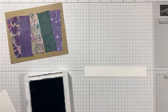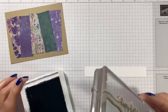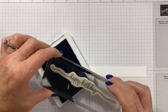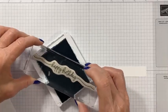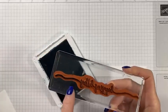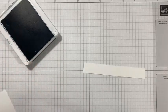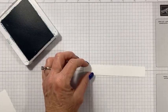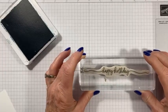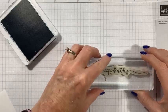All right, last night was a happy birthday class, so we're going to use a happy birthday stamp, and these stamps are too long to just stamp onto the ink pad. So when you do these long stamps, you want to gently tap and kind of walk it across, and then look at it, and you see that it goes all the way side to side that way. And then I'm going to stand up. And hopefully that's close to center.